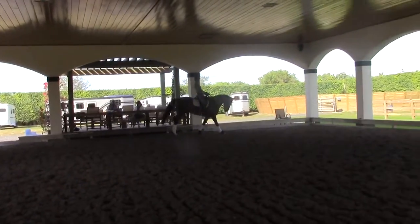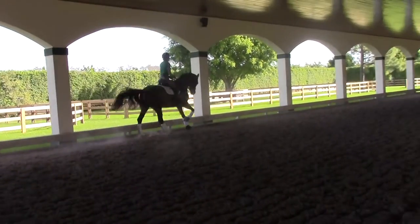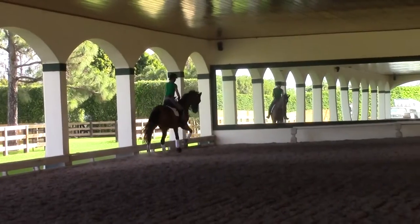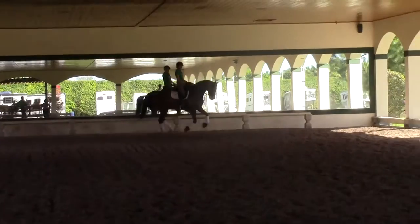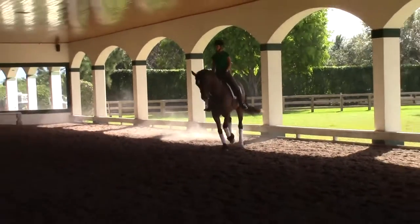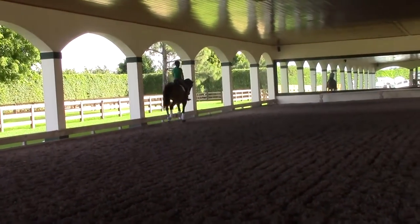And canter. That's what I mean — now we get a little fast, so you slow down without making him short. That's important. We want to keep him low, we want to keep him uphill. And if he got a little fast — this is a very nice canter. It's big, it's uphill, exactly like we like it. On a circle, and then start with our work because the canter is very good. Then you can start with your movements. Only if you have a feeling he's not really through, he's too strong here or there — but from the ground he looked great.